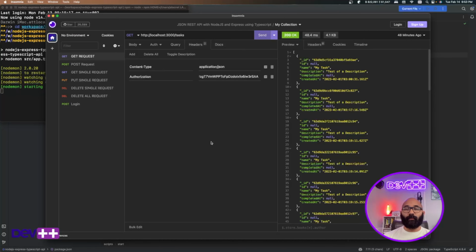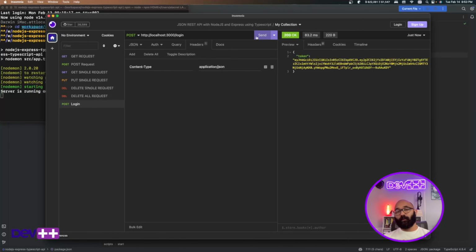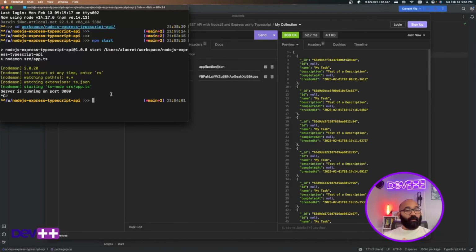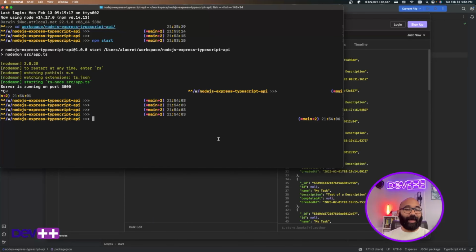I'm gonna open my web application. I have it open already here. It starts in the port 3000. We got our GET request. You can see that it's still working. We got our login for generating the token. Right? Let me copy and paste this token in the GET request. If we put it here, we see it and it's still working. Perfect, right?